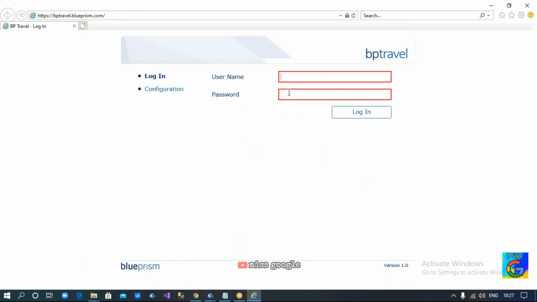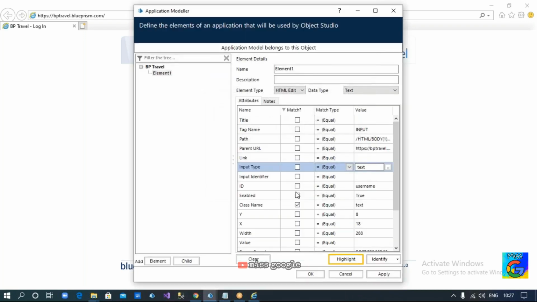It is highlighting both username and password, because for both the username and password, class name is common. So we are not supposed to choose the common ones here. We should go for the unique values.